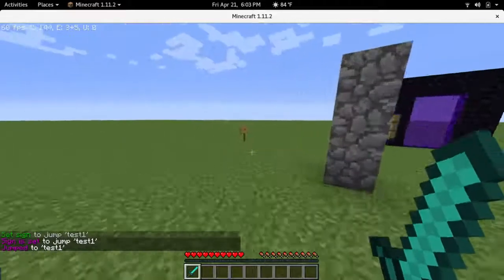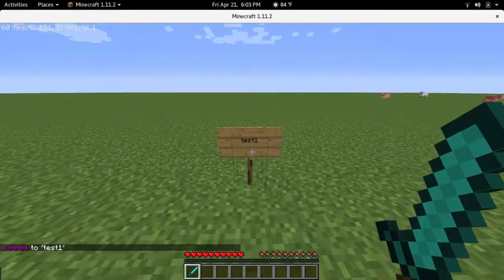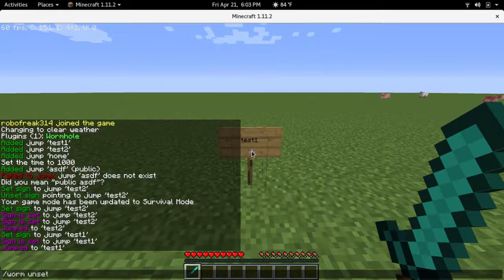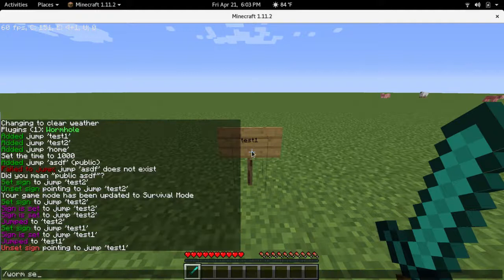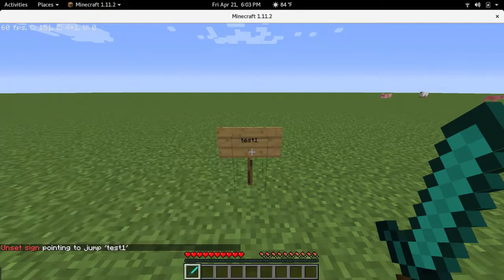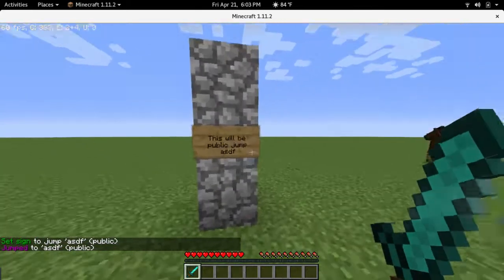Similarly with public jumps, now if you want to set the sign to point somewhere else, you have to unset the sign first, and now you can set it again. Worm set, let's go public ASDF. Okay, right click, there we go, public jump ASDF.